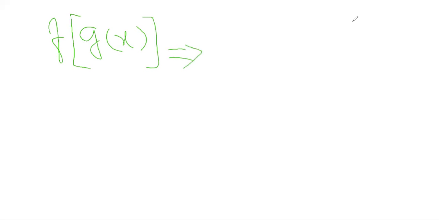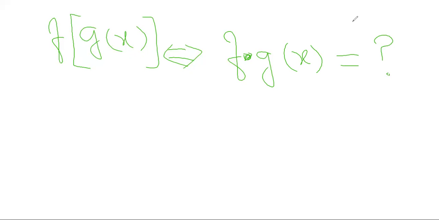Before going to this problem, I will just call this the composition of the function. What I mean to say is that there is an f, and it has a function of the function. We call this the composition of the function. This can also be written as f dot g(x). It's called the composition of the function. You can call it anything else, but what is going on here is the function of the function of the function. So if you know how we are composing these functions, that is defined.